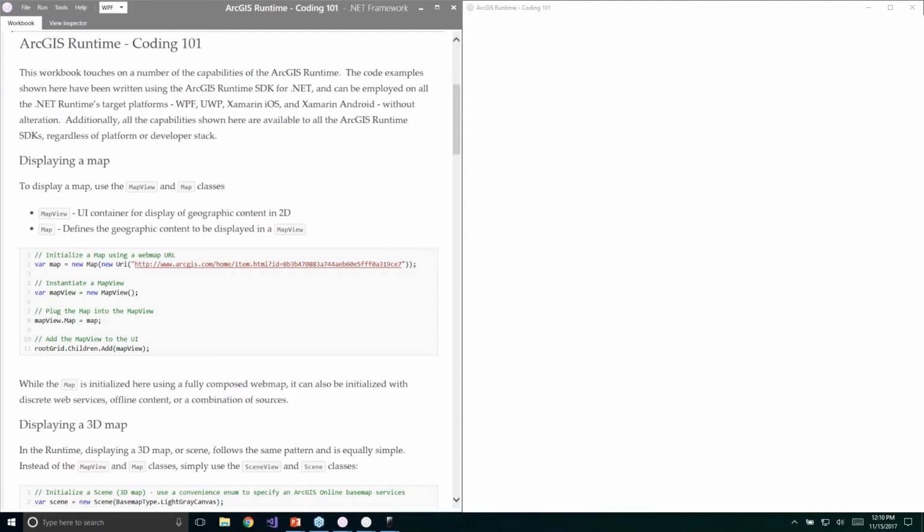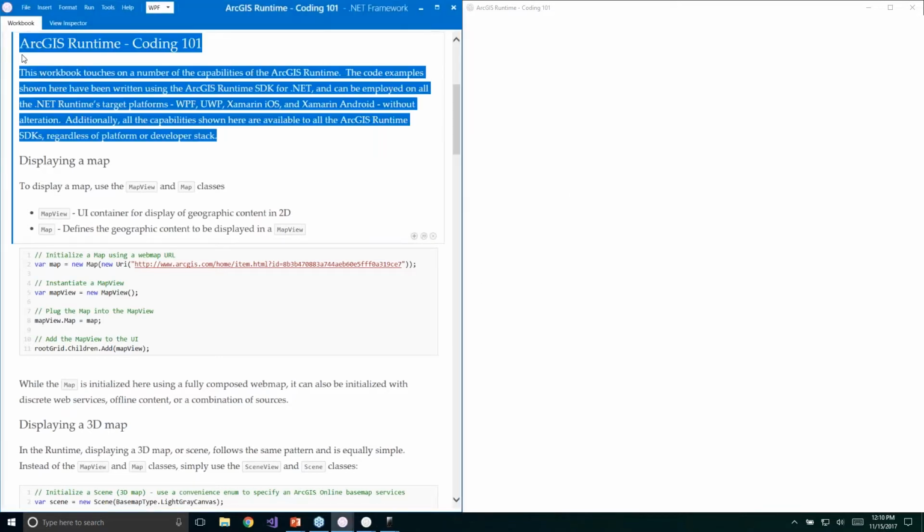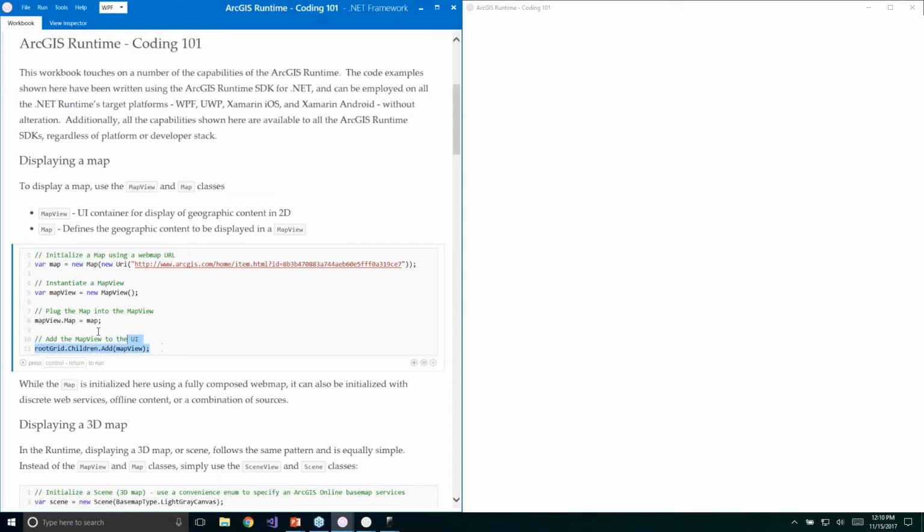So for this demo, I'm using an application called Xamarin Workbooks. This is just something that allows me to mix nicely formatted text content like this and code snippets like down here, and then actually also run those code snippets and iteratively build up some functionality, while you also have the descriptive text to help you follow along.